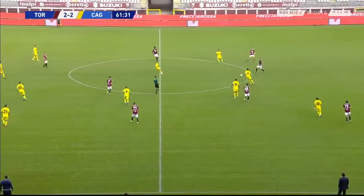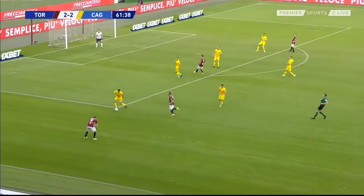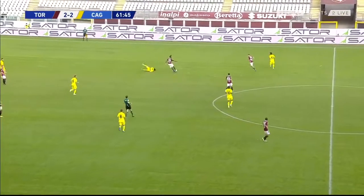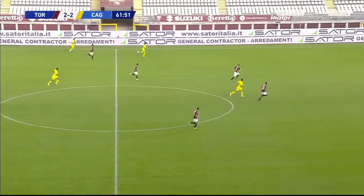It was a dangerous-looking ball, but Bianco has managed to get the ball over to Linetti, and now Torino can break. Lukic is in the middle, but Linetti can't quite get the ball out of his feet. Hasn't been able to get into the game at all, Carlo Linetti. We know he's got talent, he's got bags of ability. We saw that at Samp. Torino fans will want to see it here.